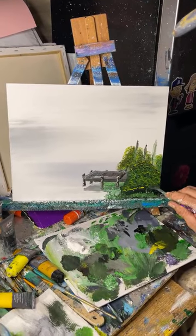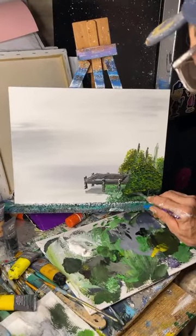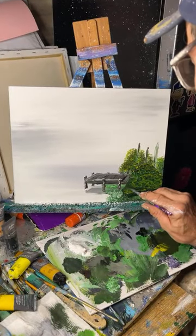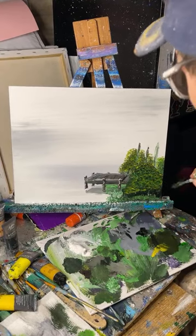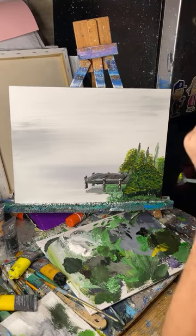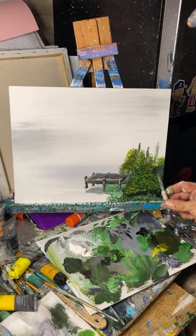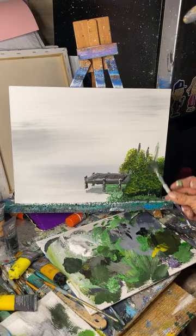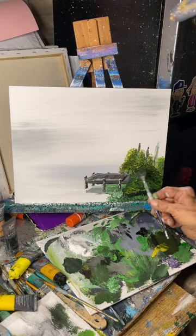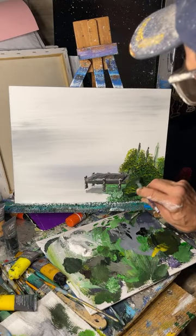Now let's go ahead and give that a little wipe. And let's run that one right there. Yeah. Oh, look at that depth now. That looks very good. Oh, we could even take this a little bit and just tap that a little bit. Yep, let a little bit of a branch.